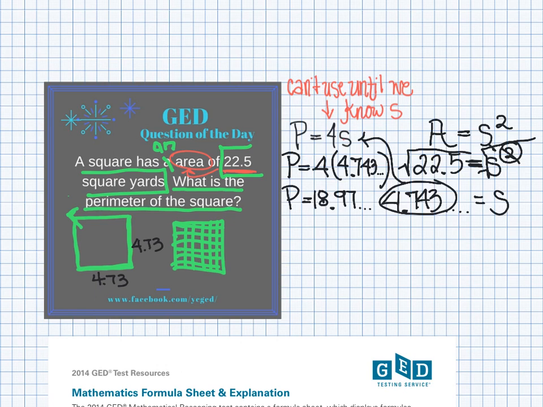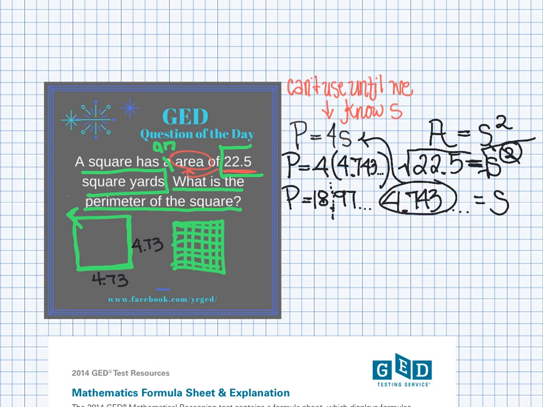Okay, now, for my final act, I should round. Now, this particular problem did not give me any rounding directions, but I know I have to round because I have what's called an irrational number, a decimal that goes on without ending on its own. If you had a problem like this on the GED that didn't give you rounding directions, it would probably be multiple choice, so you wouldn't have to identify which place to round it to. You would just have to see which one was an actual rounded version of your answer. But let's just pretend like this particular problem told me to round it to the nearest whole number.